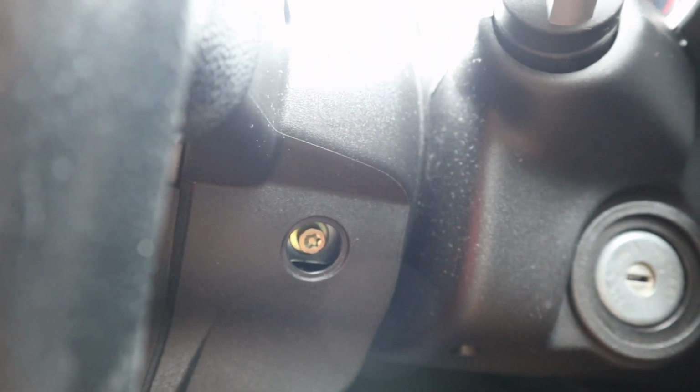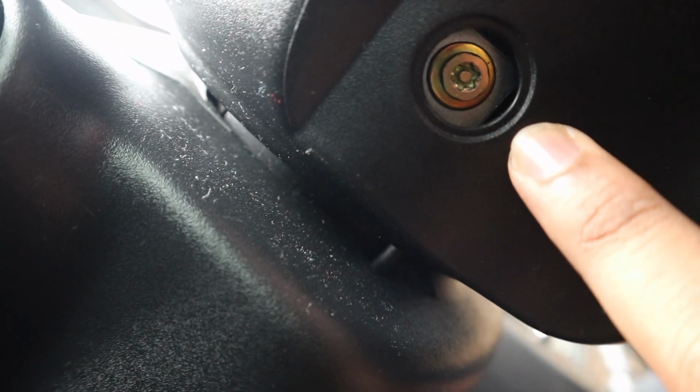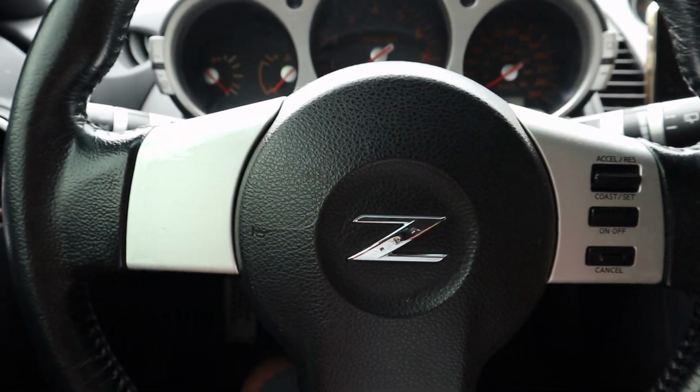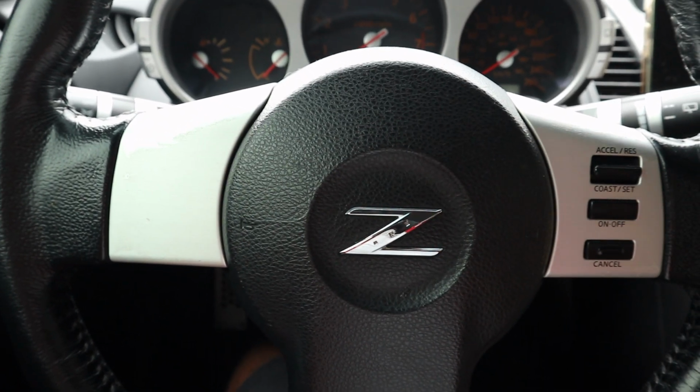As you can see, there is a security Torx bit in there that I'm going to need to take out. There's also one on the other side, if I can get that as well, right here. So you're going to need to take this side out as well. It's a T30 tamper-proof Torx bit. So once you remove that, the airbag will be able to be popped off. I'll show you the plugs for the airbag after that.